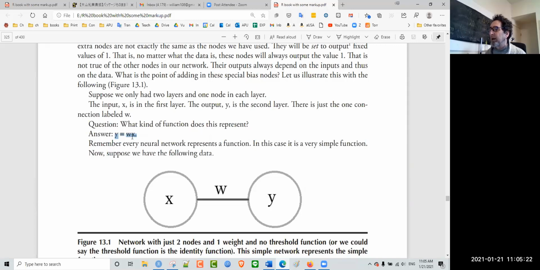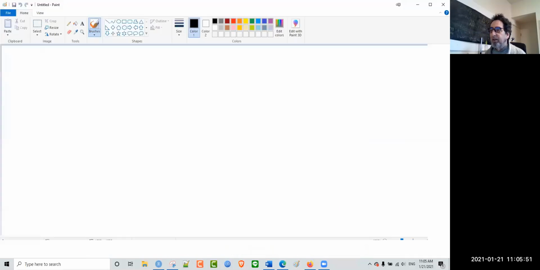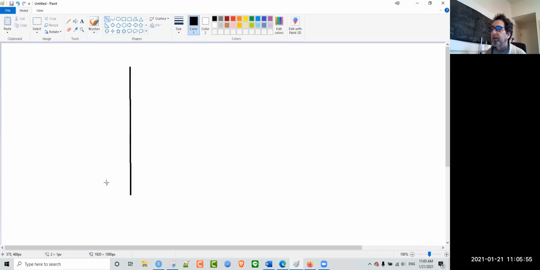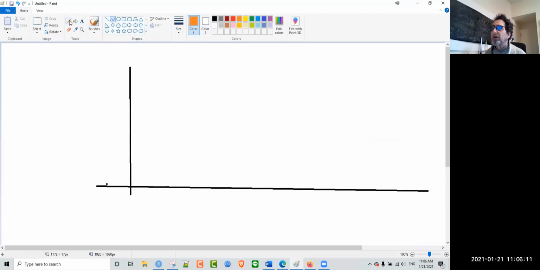Now, actually, in this chapter, I'm not complaining about that. I'm complaining about the fact that this doesn't have even an expression for the y-intercept. In other words, this function has to go through the origin, right? If we have this and this, then that relationship can have any slope, but it has to go through the origin. Maybe the slope could be high, but it still has to go through the origin no matter what.